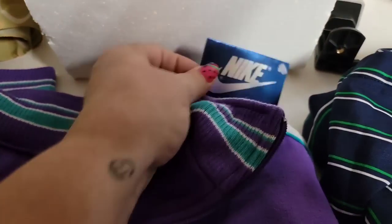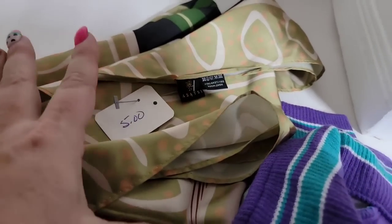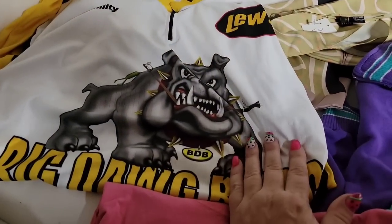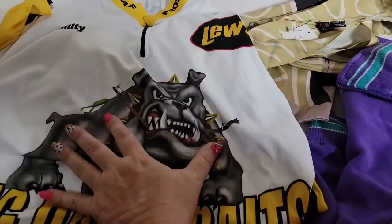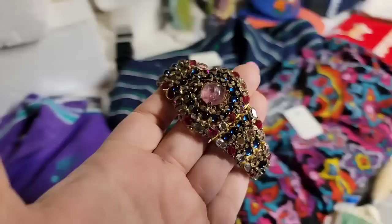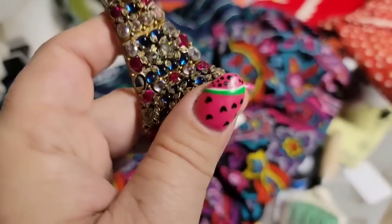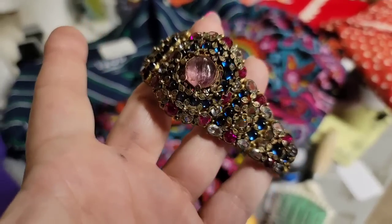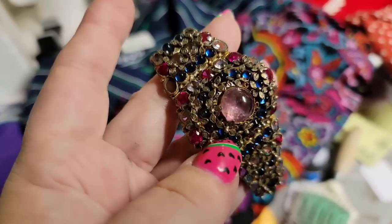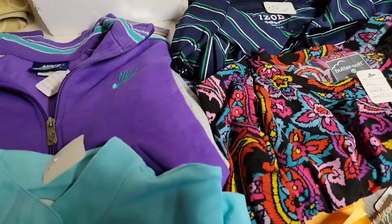This Nike jacket — I paid $6 but it is still new with the tags, so hopefully this one will be at least $30 to $40. And then there's this Asadi — a beautiful scarf with the bird of paradise. I paid $5 and it should sell for about $25. And then the Big Dog Baits shirt, this is a 4X. I think I should be able to get about $50 for this one and I only paid $6, so I think that's going to be one of the better finds. I'm going to show you this beautiful vintage Hobay bracelet — the only other one listed like this right now is listed at $2,600. I paid close to $500 for it and I'm going to start it on auction at $1,000.